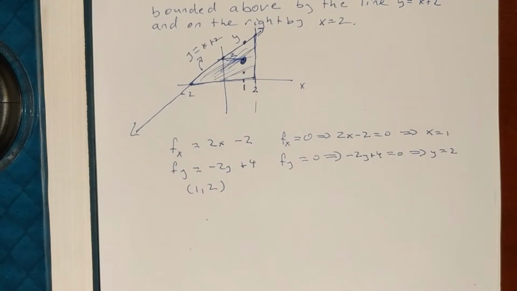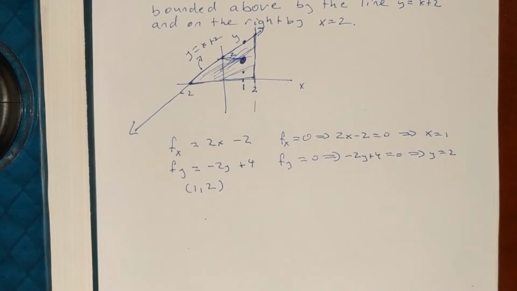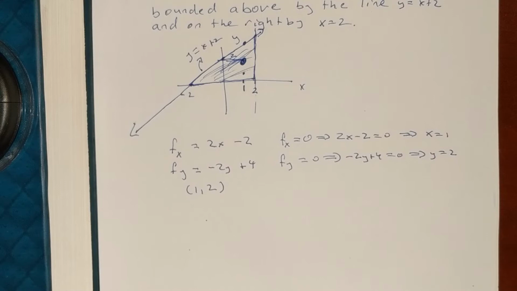All right, so it's an interior region. Now, you might think, hey, I've got to do the second derivative test. I need to look at second derivatives. We don't need to, because we're looking at the absolute extrema. We can just find these values and compare with any other values we find.